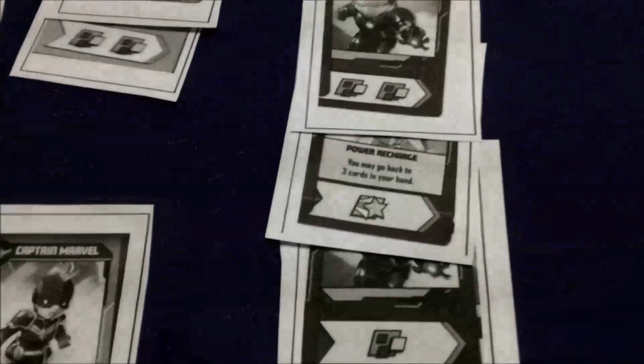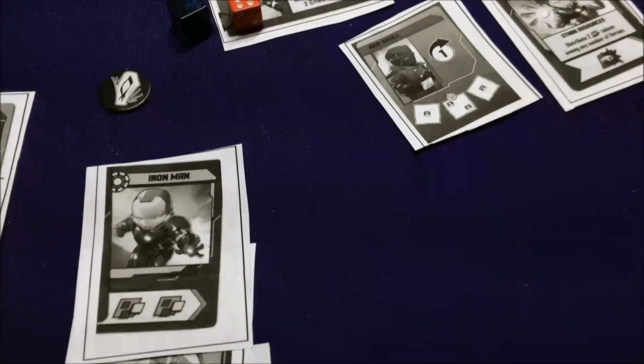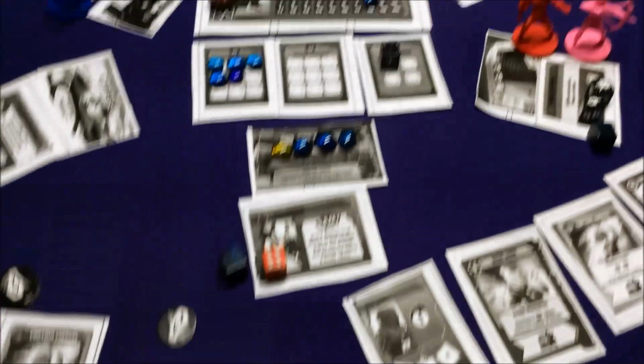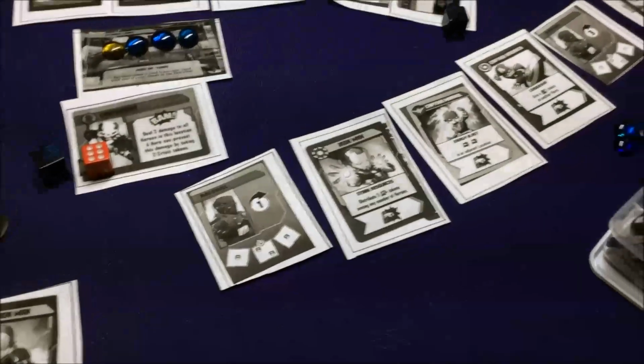Alright, so now we're going back to our heroes. Iron Man gets to play. So from Captain America, he's going to have 2 heroics. But what he does not have is a movement ability. And is there anything heroic he can do on that spot? No, he could punch 1 though. So what he's just going to do, because we don't want to really waste those 2 heroics that we have from Captain America.